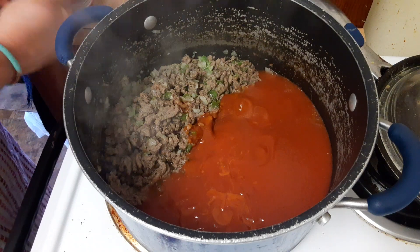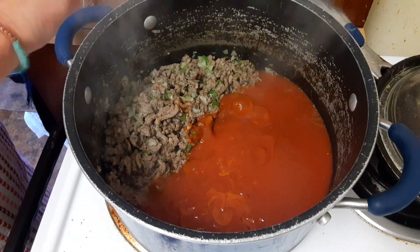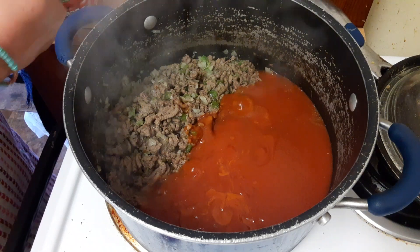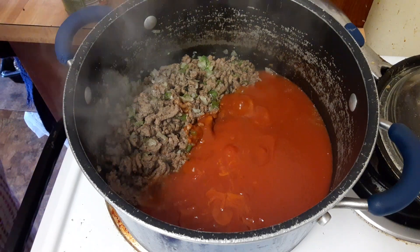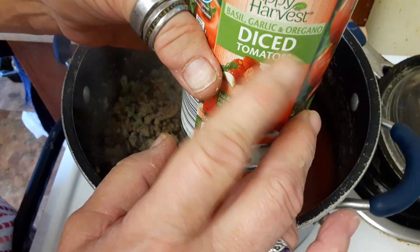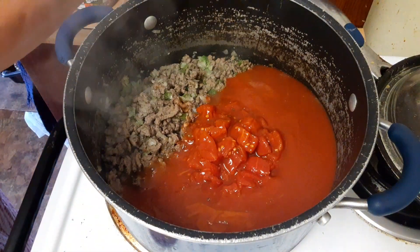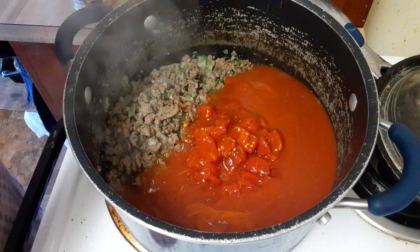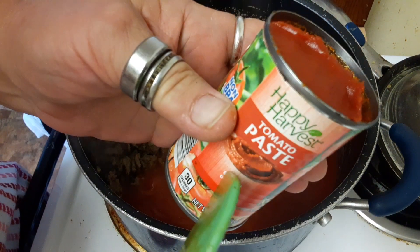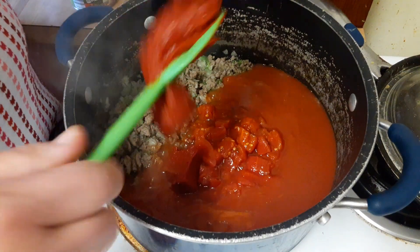A lot of Italians always throw a splash of sugar in their sauce, and my mother did it all the time. You ask my siblings and they'll tell you I'm goofy — that mom never put sugar in spaghetti sauce. Yes she did! You've got to have a dab just to counteract the acidity in the tomatoes. This is a whole can of diced tomatoes with basil, garlic, and oregano — adding that to the mix along with the whole can of tomato paste. If you don't use the whole can, put it in a zip-lock bag, squeeze the air out, and refrigerate it — it'll keep for a couple of weeks. Don't ever just throw it away.